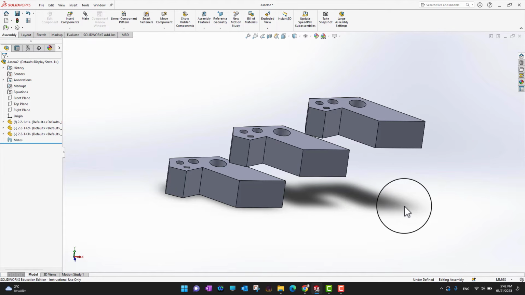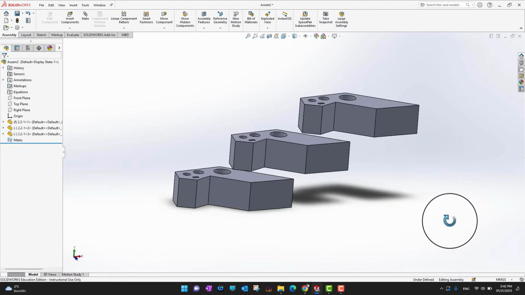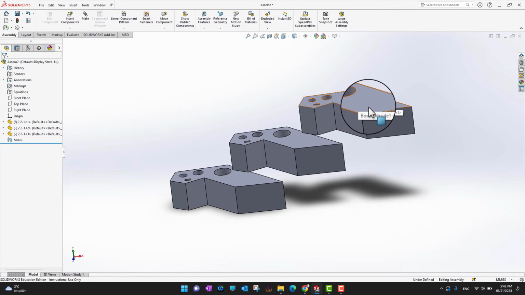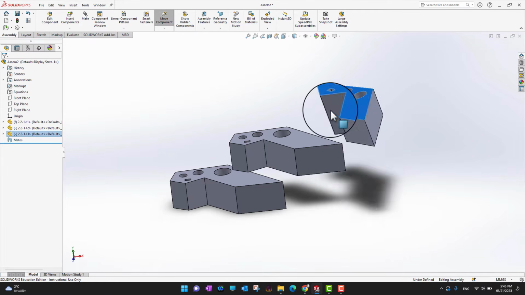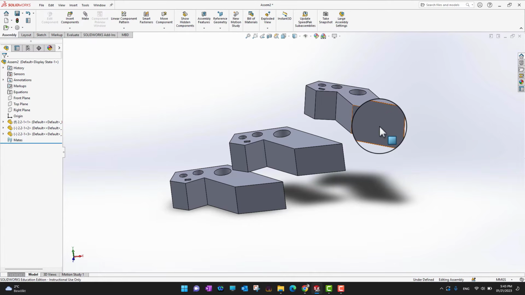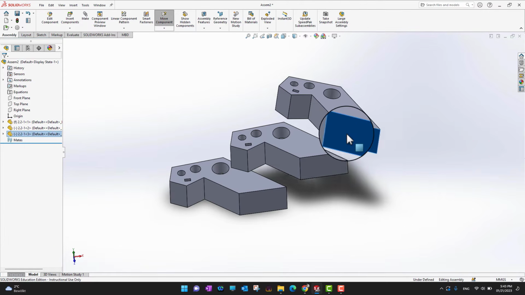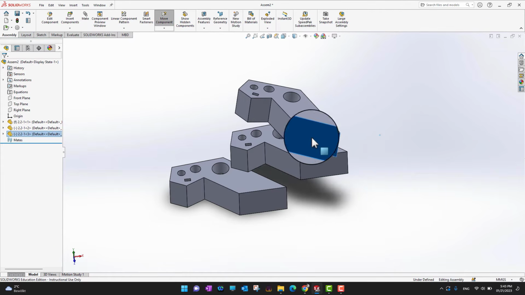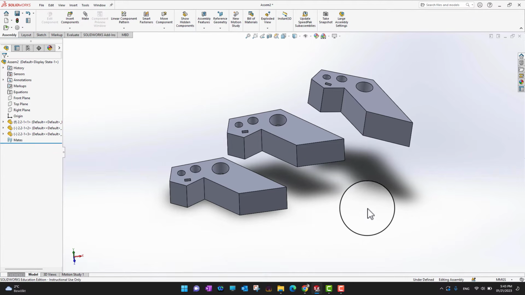Again, if you want to rotate this assembly, you can hold the middle button of your mouse, and then you can rotate. In this way you can rotate the assembly. Or if you want to rotate a single component here, you can right click on a part, hold it, and then rotate. In this way you can rotate an individual component. Or if you want to drag or move this component, you can hold the left key and then move this component anywhere, wherever you want to move, like this. Okay, so right now I have two copies of my first component in the assembly.